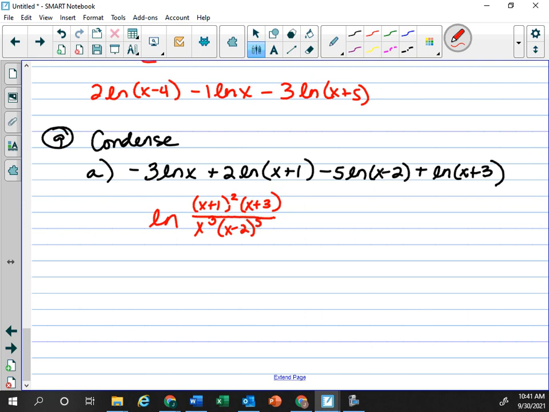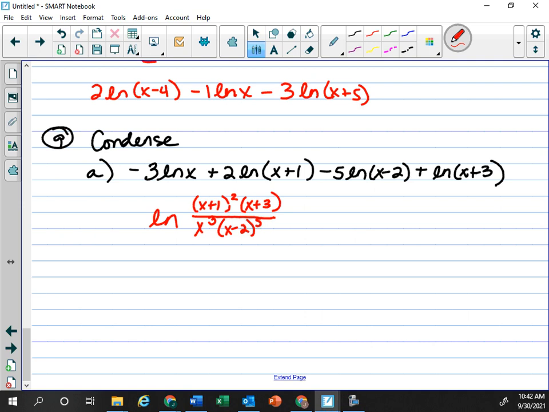When I'm condensing, all I'm looking at is the coefficient. Is it positive or negative? I see a negative coefficient, and I immediately go, oh, that's from the denominator. So I know this x cubed must be in the denominator. Positive coefficient, numerator. Negative coefficient, denominator. That's all you're doing. The exponent has to go with it, and then you're just multiplying your numerators and multiplying your denominators.